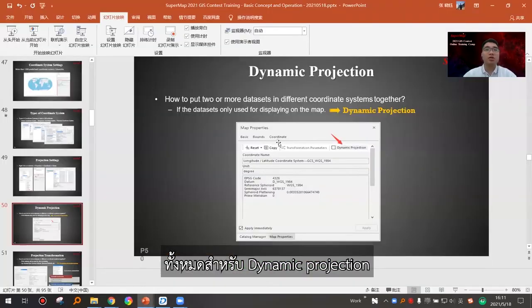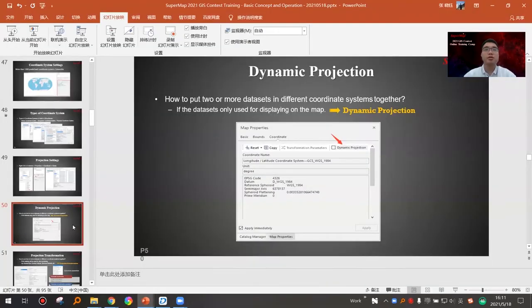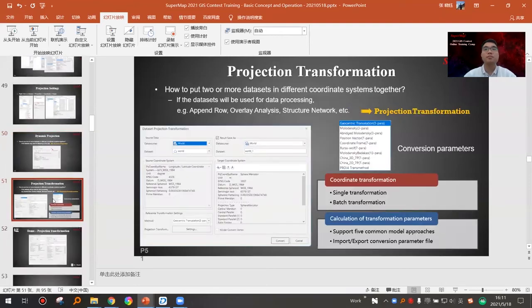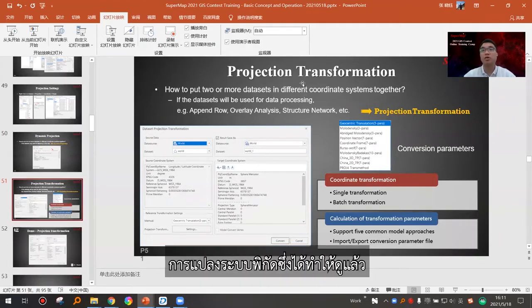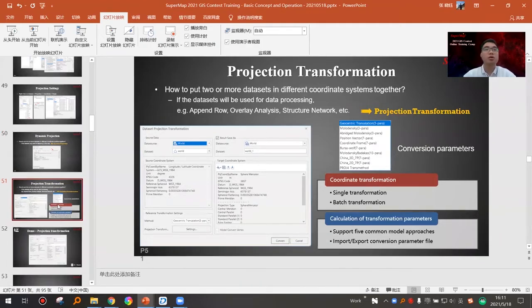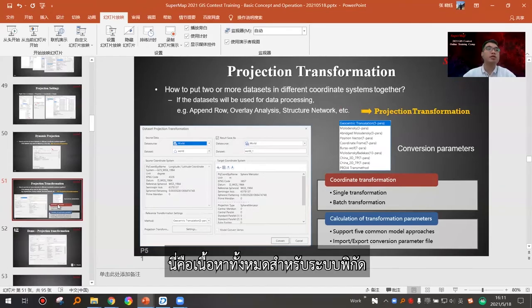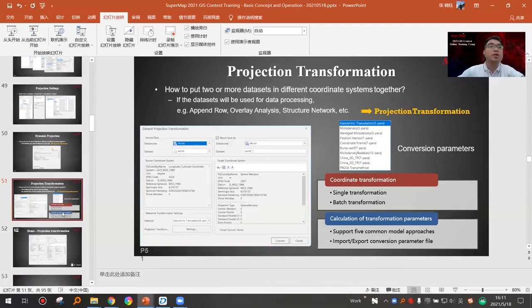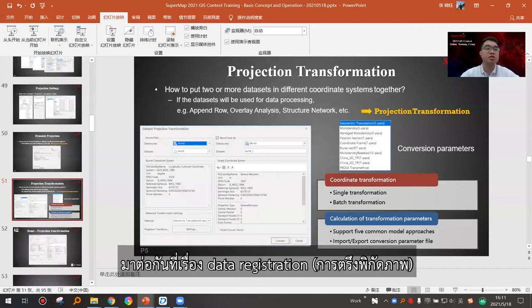So that is about the dynamic projection. And this is the projection transformation we have already showed. That is for the coordinate system. And then we will go to the registration.